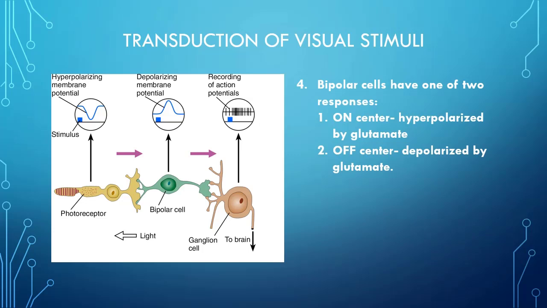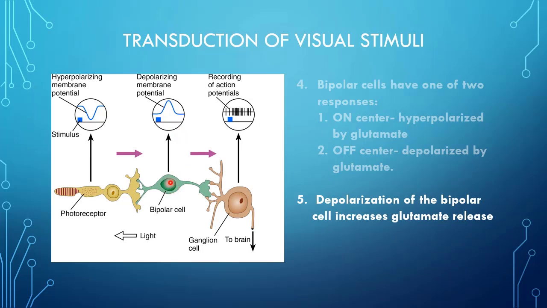Another thing that's really important for me to mention is that there are actually two types of bipolar cells. So I gave you just the one example, but we actually have bipolar cells that differ in the way that they respond. And this is going to become incredibly important as we start to talk about things like how we detect edges, where one thing in our visual field stops and another one starts. So bipolar cells that are what are called on-center are actually hyperpolarized by glutamate. So more glutamate means that they're going to shut down. And the others that we call off-center cells are depolarized by glutamate. So they can have kind of two opposing responses here. And the fact that we have both of these is very, very important.